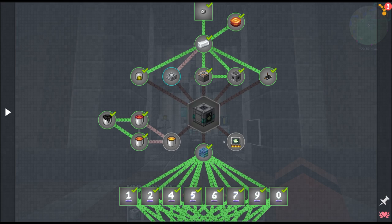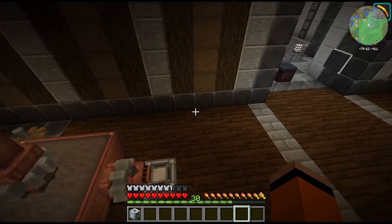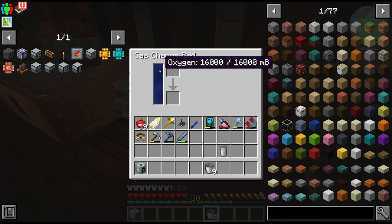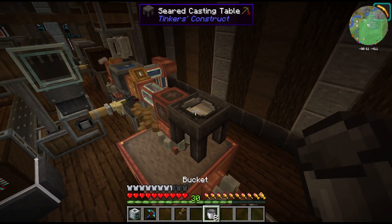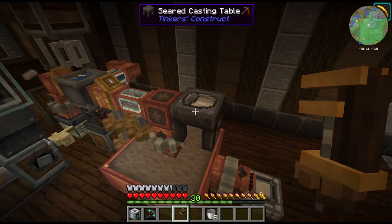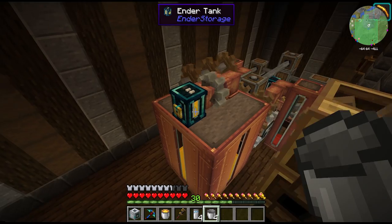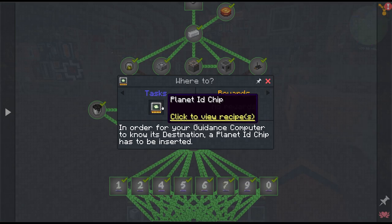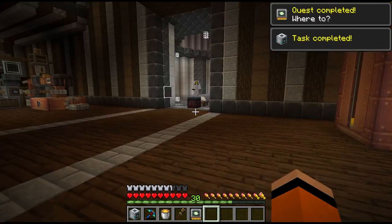No quest though - oh, we didn't unlock the quest yet, that's why. Before we get the quest, we have to make the charge pad, which I already invested in. This allows us to put oxygen inside our space suit, and the quest also calls for four more tanks of oxygen, which we can grab from the gas charge pad. The easiest way is to do a casting table with a bucket, then flip this pump over and that should put all the oxygen in. We'll also need a bucket of our refined fuel, which I've set up into an ender tank connecting straight up to this rocket fueling station. And the last thing we need is the planet ID chip, which we just have to make in another one of our crafters.